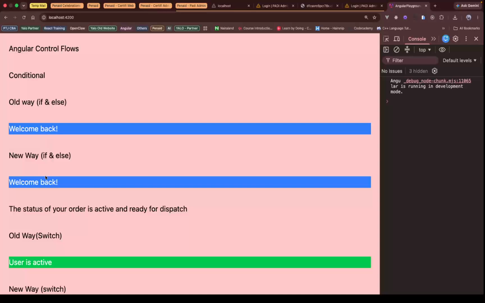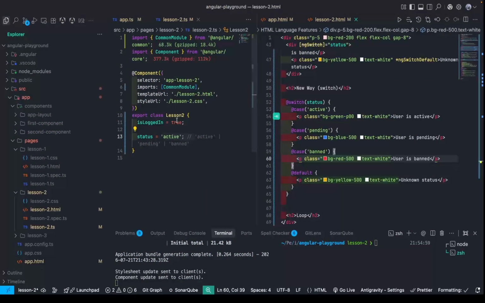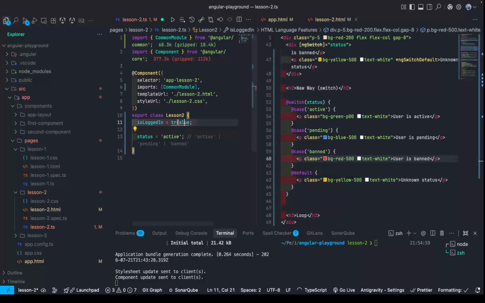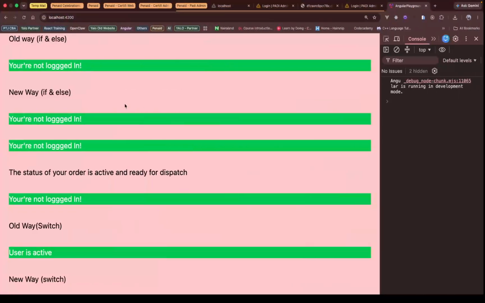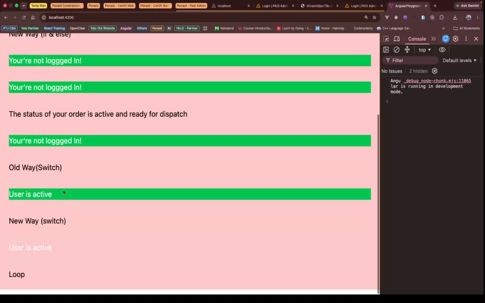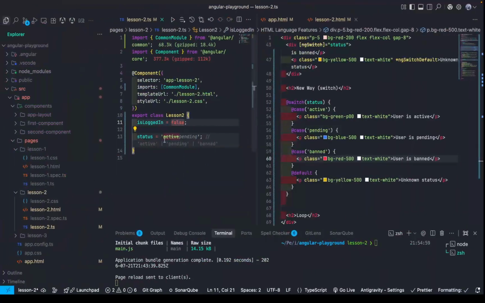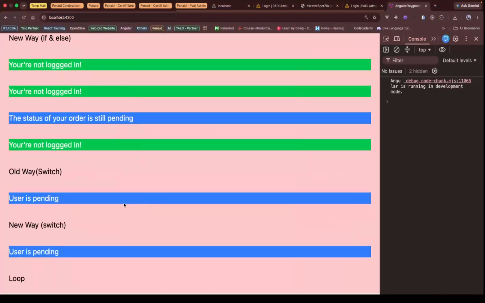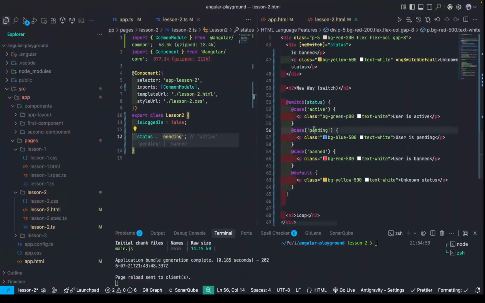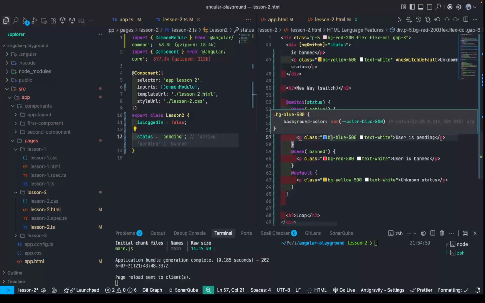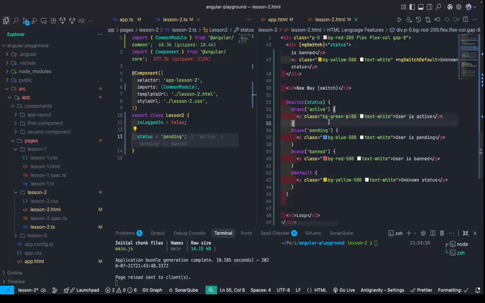So when it is this, when it is that, and again now if it is false, we are going to see. You can see some stuff is not showing on the screen because the condition is true. Its login is true. But now if I go back there, as you can see, the UI will be different from what I had before. The same thing here too. If I use pending, the UI down here is going to be different because the values under pending are this. So the blue is what is going to come aside like that.